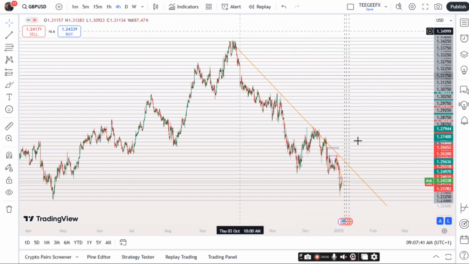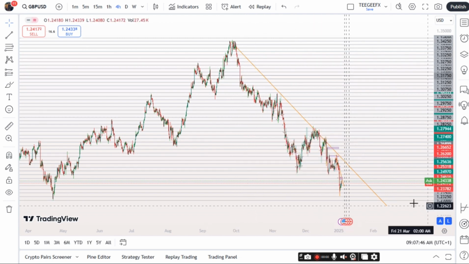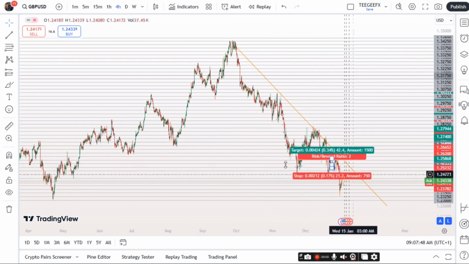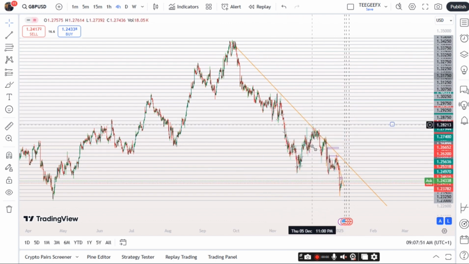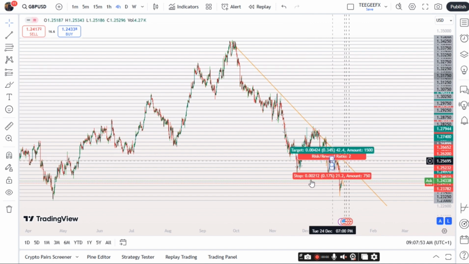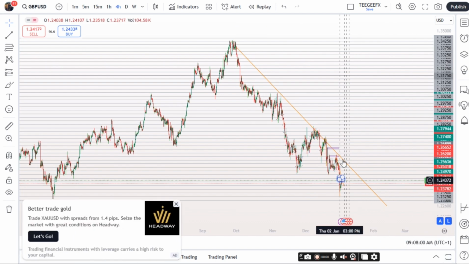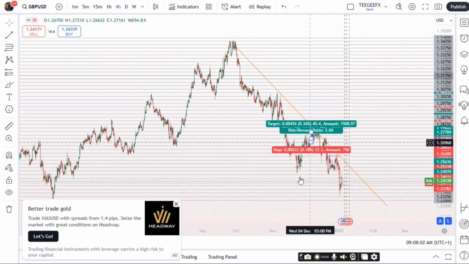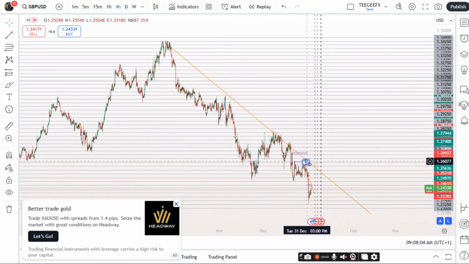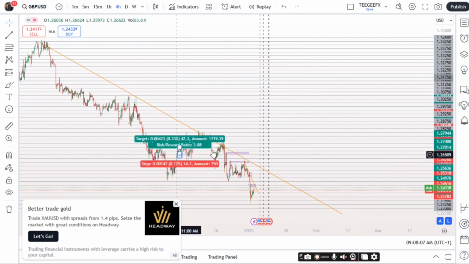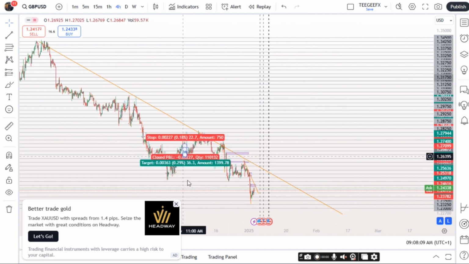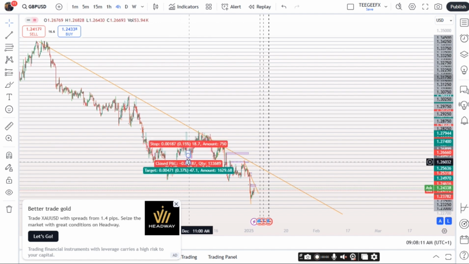It's an alignment here. Sometimes we don't get this alignment. You might see the daily trending downward and the 4 hours trending upward, like at this level here. You can see the 4 hours was trending up here, but the overall trend is still downward. Do you understand? So as a day trader, we can still trade within this zone. When you go to 15 minutes, 1 hour, you see trades to take, because I'm here to catch 40, 50 pips, 30 pips.